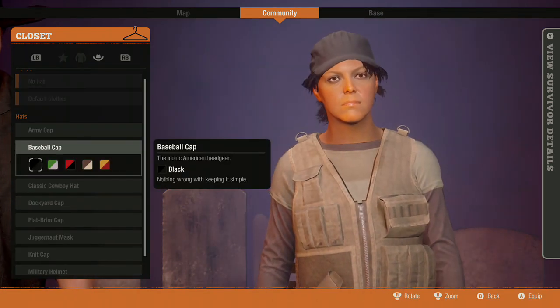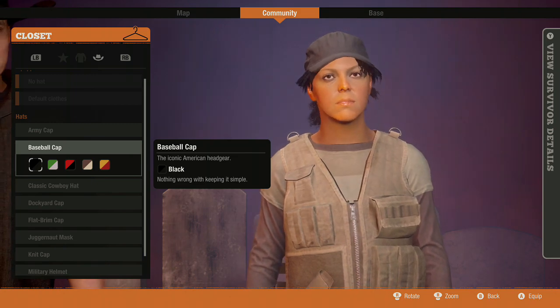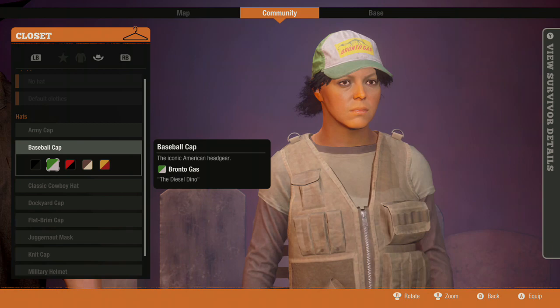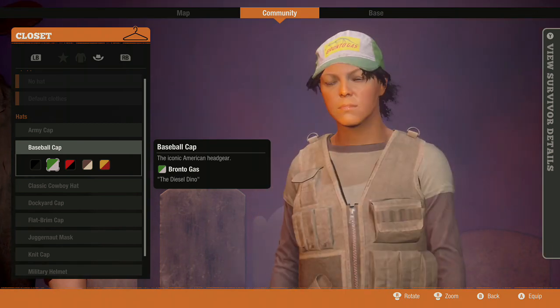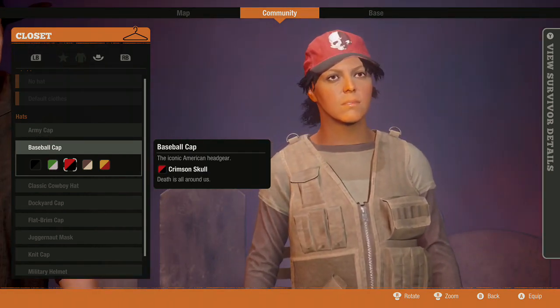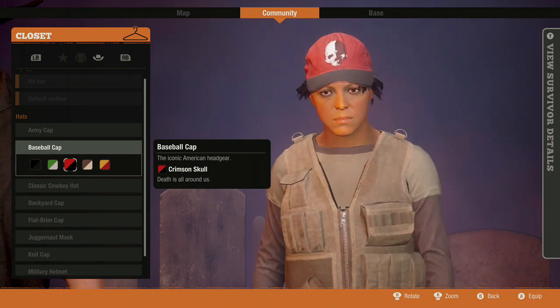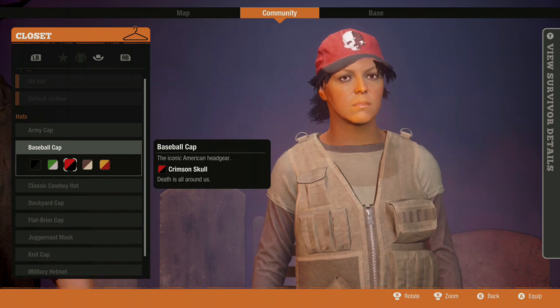And we're on to the baseball caps. The iconic American headgear. Black. Nothing wrong with keeping it simple. Bratto Gas. The Diesel Dino. Everybody in Heartland knows that one. Crimson Skull. Death is all around us. That very much looks like the skull from Ghost Recon.